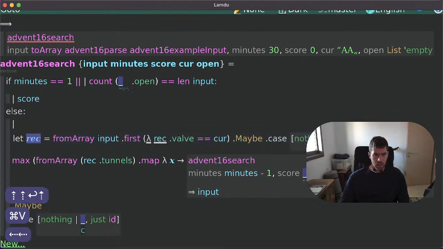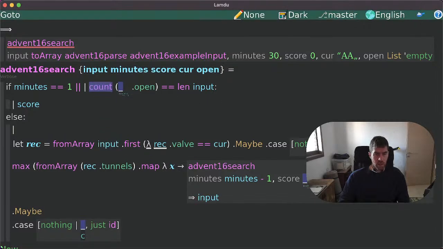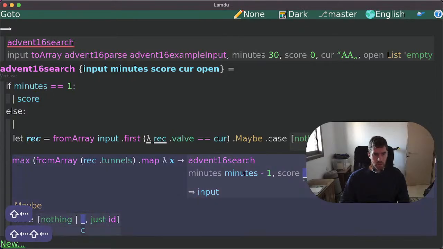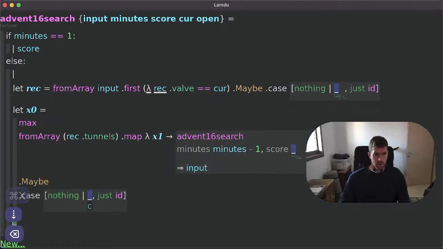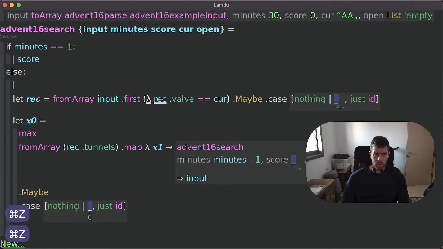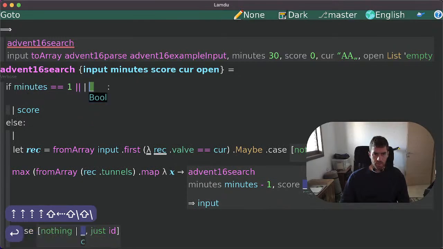Yeah, okay. So if the minutes are 1, we don't need to check anything. Right, now we have this record of the current valve. Oh, actually, sorry, if minutes equals 0 or all of the valves are opened.